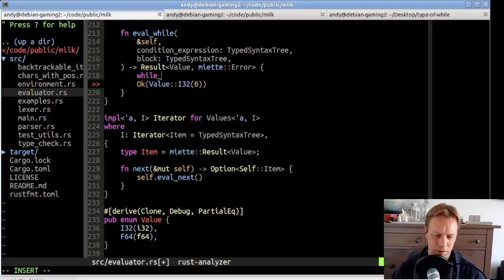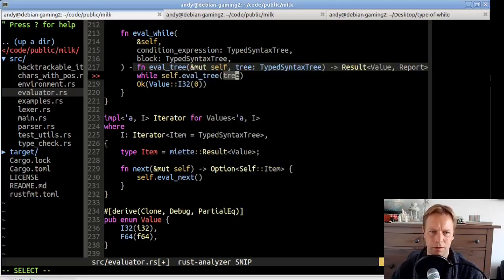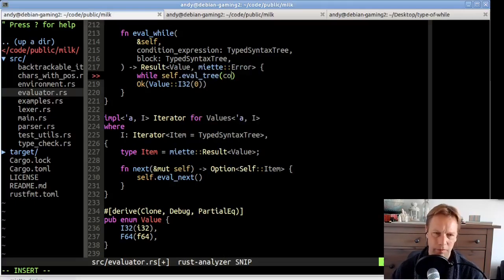So let's just say we're going to call one of our own functions, which I think is going to be eval tree. So when we evaluate condition expression, we want some kind of is true on this.